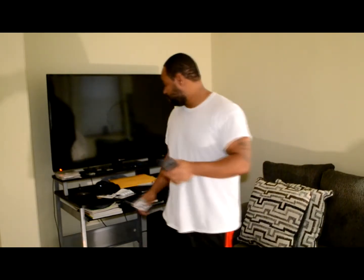You know, everybody put a lot of weight on for the holidays, so I just want to get y'all Smooth Fit. And all it's going to take for this to happen is a timer and something to keep your sets with. In this case, for my timer, I'm going to use my phone, and I'm going to use these cards to keep sets with. So right now, all you gotta do is put your timer on 30 seconds.